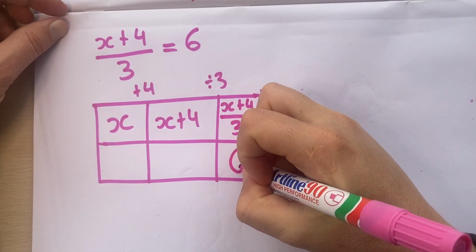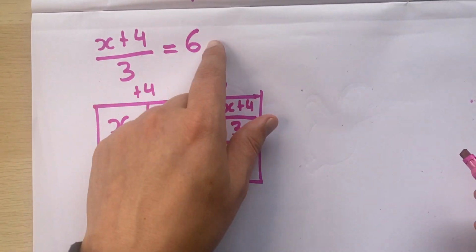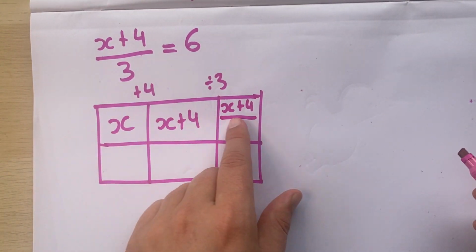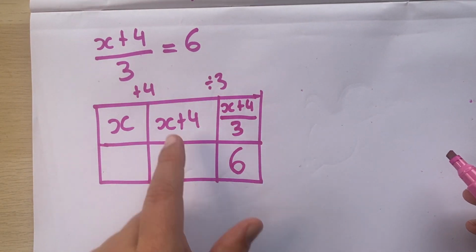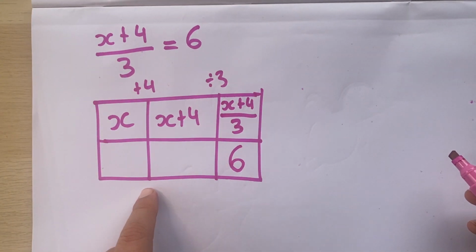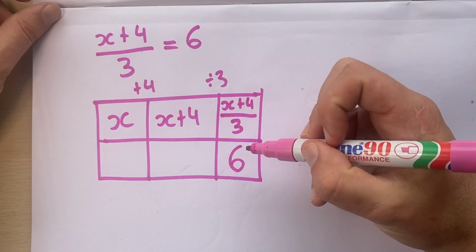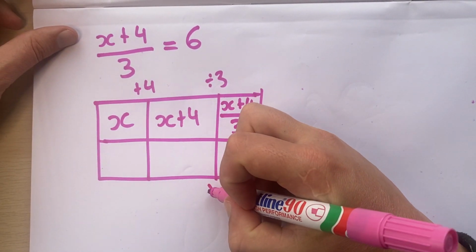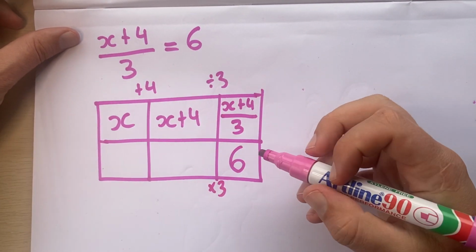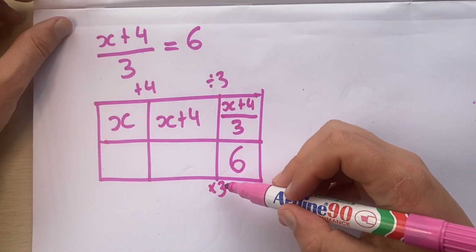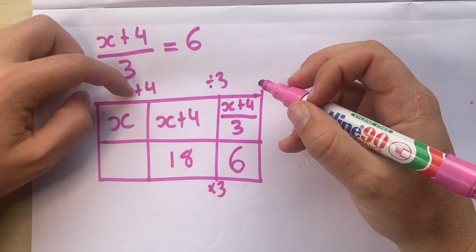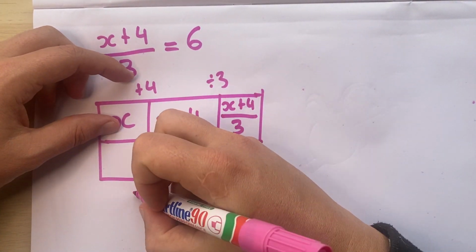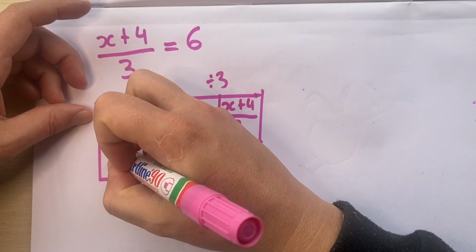And that equals 6. So can you see, we're given the question here, but we're breaking it down for you to see all the different parts. The reason we do that is because then we can identify the inverse operation to figure out what x is. So 6, if we're dividing up there, we multiply down here. 6 times 3 equals 18. If I'm adding 4 up here, then I'm taking away 4 down here, which equals 14.